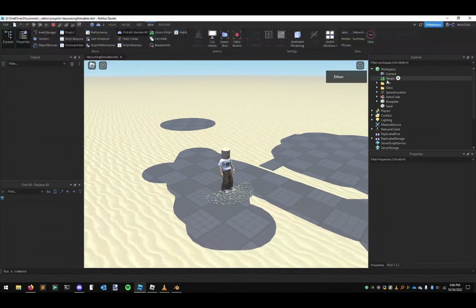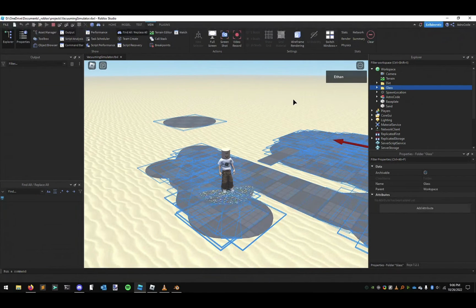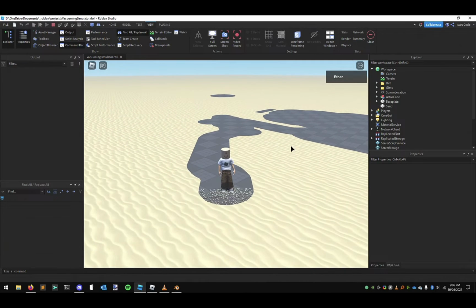Right. So here is how it looks. I guess I'll actually show you how that works. As I walk around, new glass circles are placed, and there are also rectangles between them.